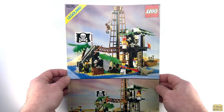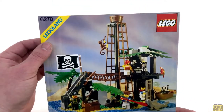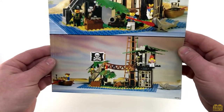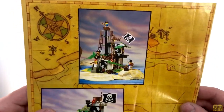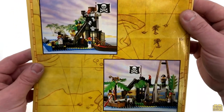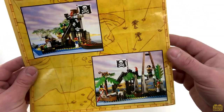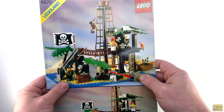This is one of my favorites from the original wave, and it's just a straight-up classic pirate set. I do have the instructions featuring this beautiful original box art at the top, with its bluish-purple sky and island background, and an alternate shot of the set down here. On the back, up here we'll find yet another picture of the main feature, and then two very cool alternate builds that both would have made worthwhile sets in their own right. Not something I get to say all that often. But let's put this aside and take a look at the real thing.